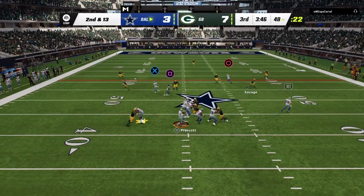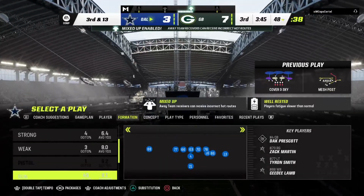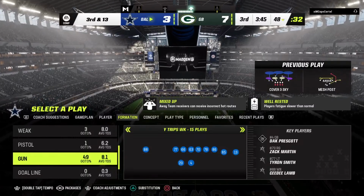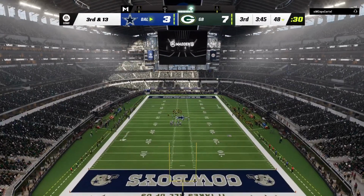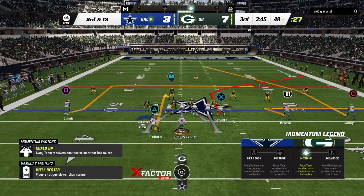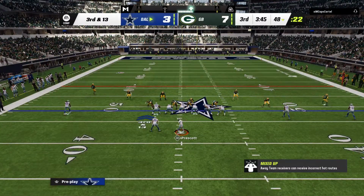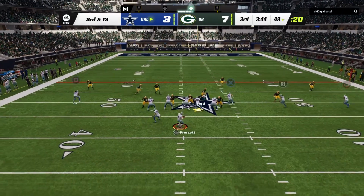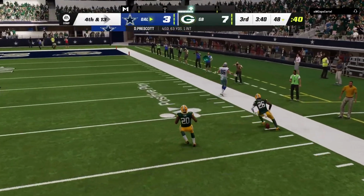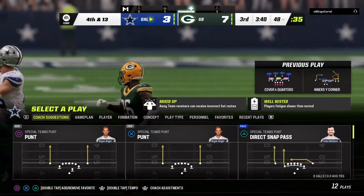Now on 2nd and 13, Prescott. And this one incomplete, threw it down at the feet of his receiver. We've seen these defenses make enough opportunistic plays to keep this one low scoring. Flying around, making plays on the ball, and we see yet another errant throw as a result. An incomplete pass on that last play, and that means they'll need to come up with something here on 3rd down. Prescott to throw it. And that is incomplete. But it appears they're going to come up empty on this first drive of the second half. Still down by that slim margin.